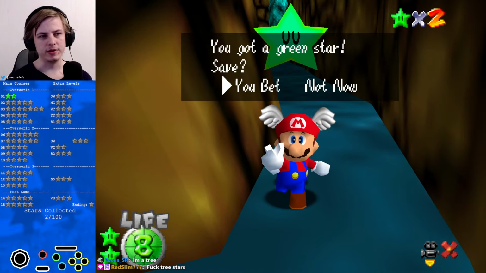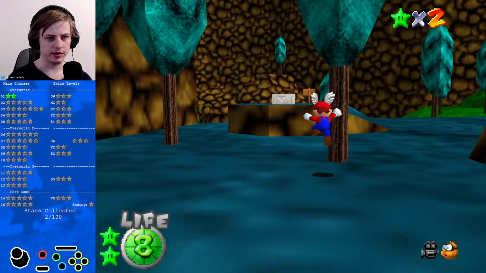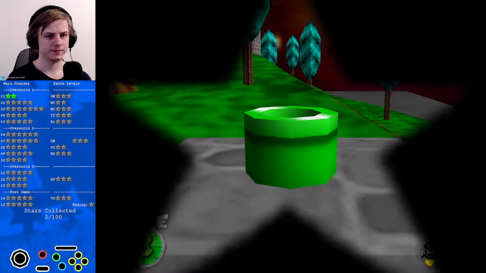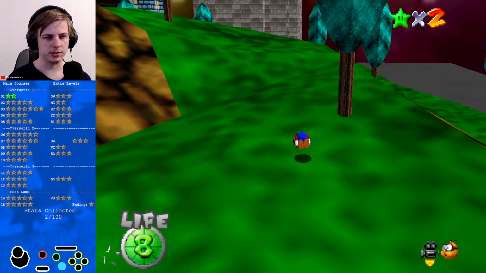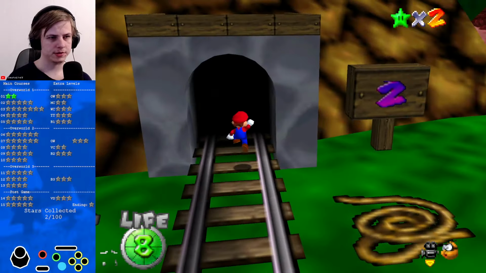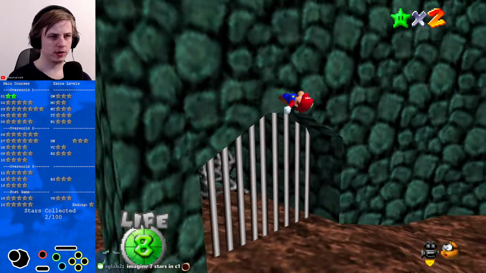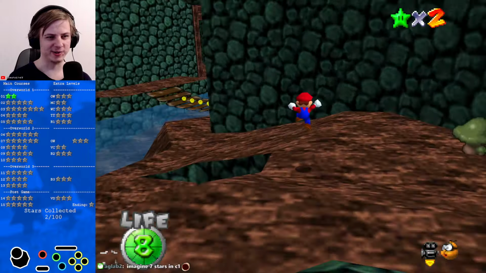Nice. Apparently there's not even 7 stars in every level like there usually are in these new Comet hacks. So yeah, we are done with this already. And course 2, I think it was this one, right? Are you course 2? Yes. I ran this hack, I know. Triple jump, wall kick, ground pound. No, never mind. 7 stars in course 1, yeah, that'd be funny.